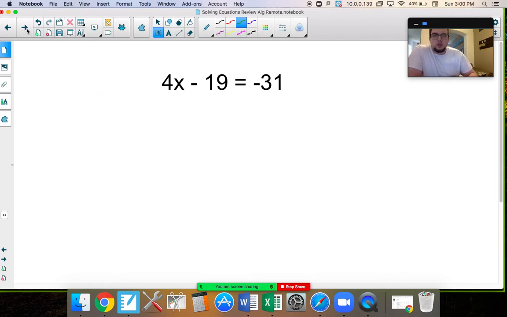So start with a two-step equation. Sometimes I like to draw lines across the equal sign to keep me organized on my page, especially here on the computer. It just helps me line everything up. I've got two numbers that have to go away for x to be by itself. The ultimate goal is to have this say x equals over here on the left. For x to be by itself, we have to move the 4, and we have to move the negative 19.